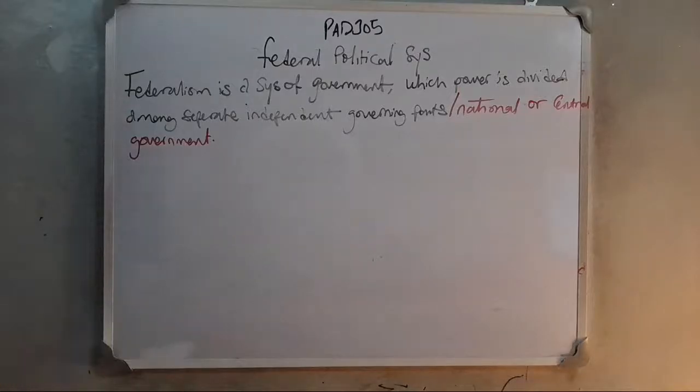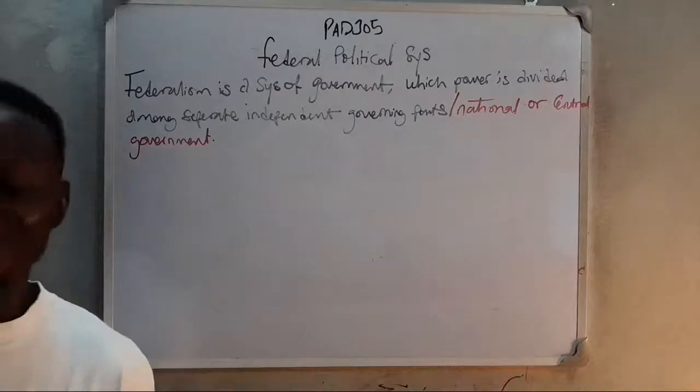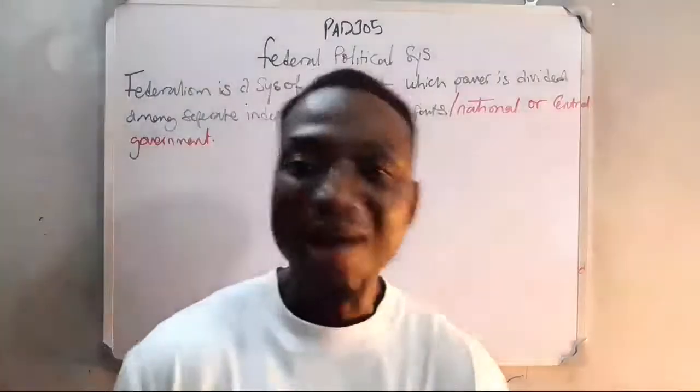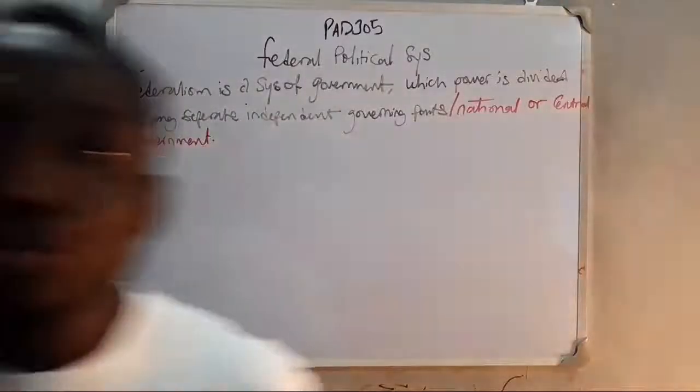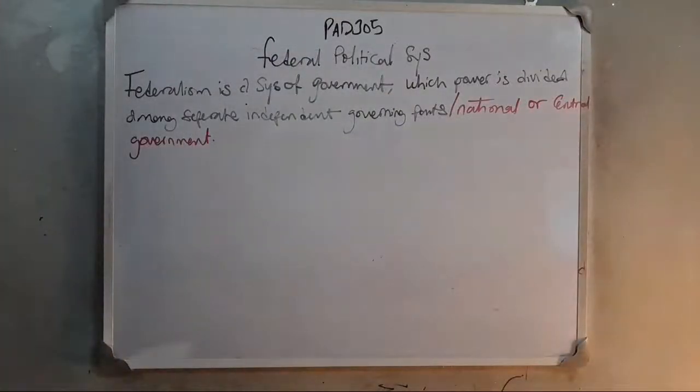So now we also have geographical contiguity. Geographical contiguity simply means the nearness of states to one another in geographical terms, which is usually the major factor that can induce them to form a federation. When a lot of states share boundaries together, this can pull them together to become a federation.